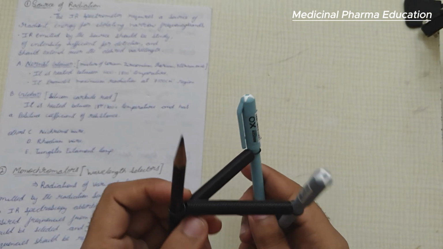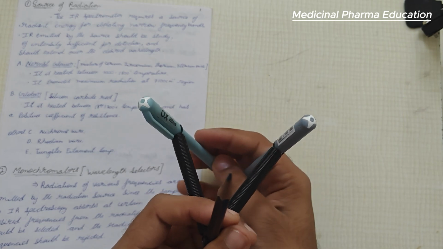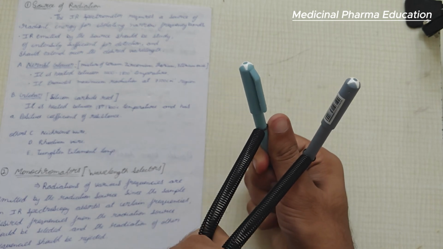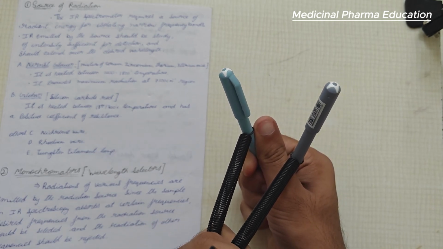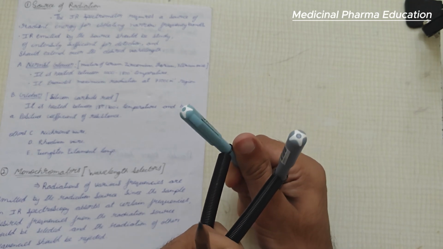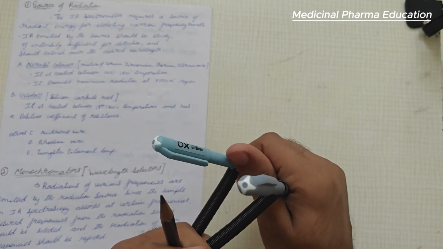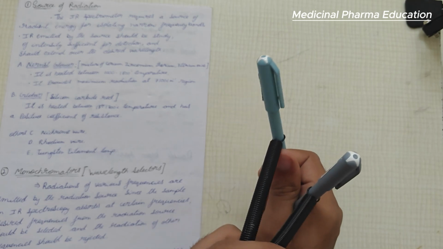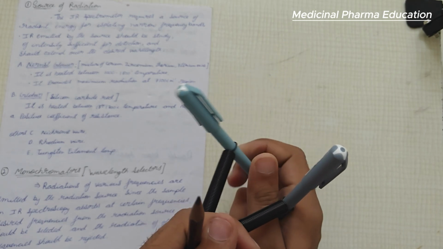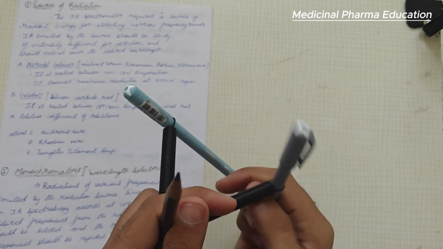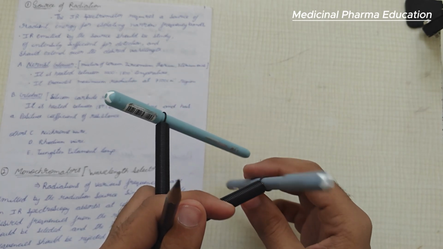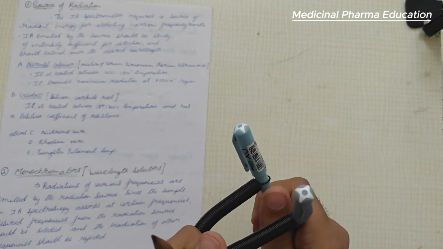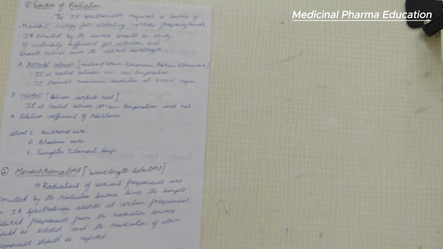See, in the symmetric, what is happening? This pencil is the nucleus, and these pens are atoms. In symmetric, the atoms are moving away from the nucleus at equal distance, or towards the nucleus. In asymmetric, what is happening? One atom is moving away from the nucleus, whereas the other is coming closer to the nucleus. That is asymmetric. In symmetric, both atoms move together, away from the nucleus or towards the nucleus. That is the main difference.